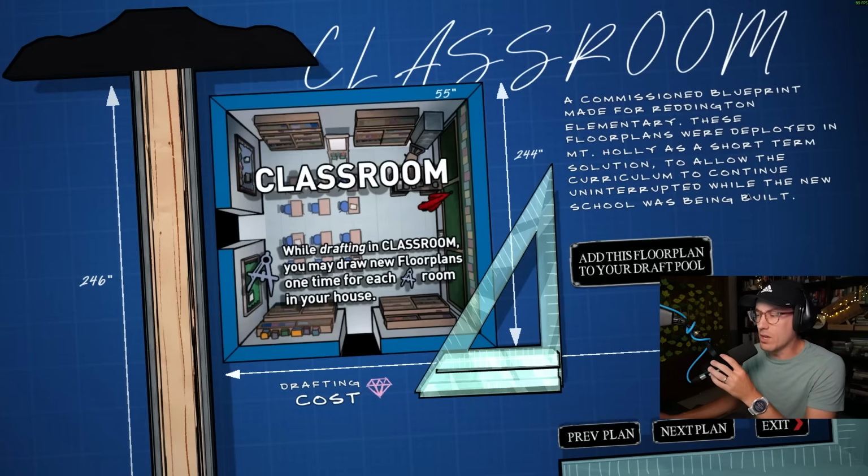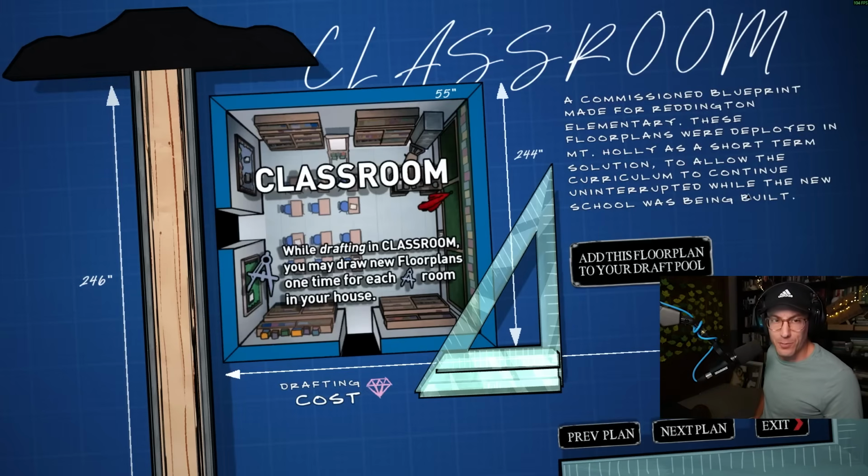I don't think this would be good. Wait. I can add classroom? I don't think that would be good. I don't think I want classroom. Do I want classroom on a daily basis? I don't think so. It is a costly room. If I could remove the cost from it, maybe. It is a costly room.